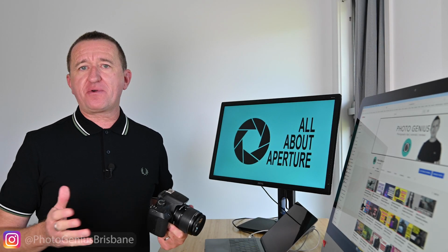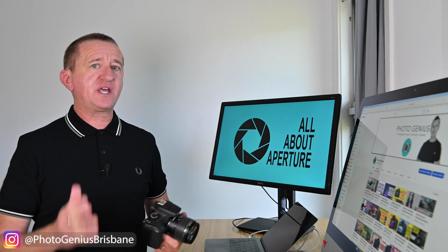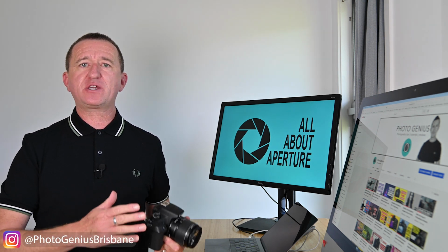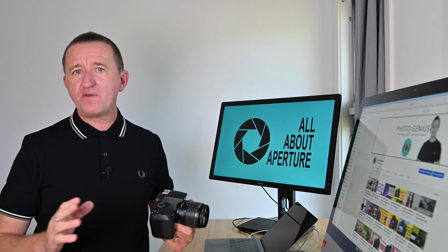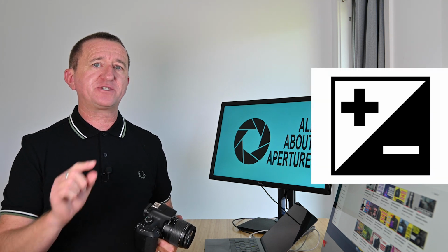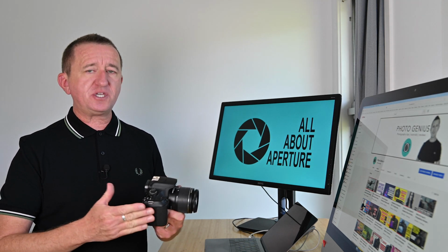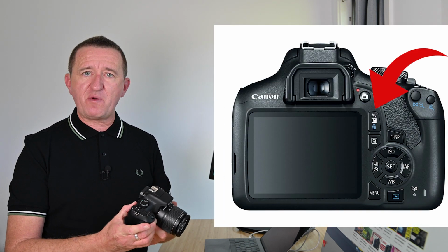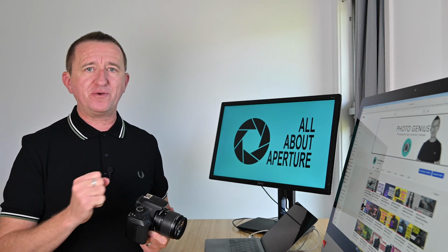When using the Aperture Priority mode, it's also worth knowing that you can also take advantage of something called exposure compensation. Now this is a great feature that allows you to make your image brighter or darker. Now to adjust this, all you've got to do is look for the button with a plus minus icon on it, hold it down and turn the dial. So on this particular Canon camera, the button's on the back. All I've got to do is hold it down with my thumb, turn the dial on the top of the camera, and I can adjust the exposure.